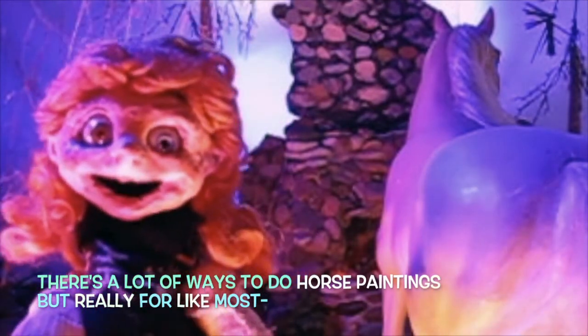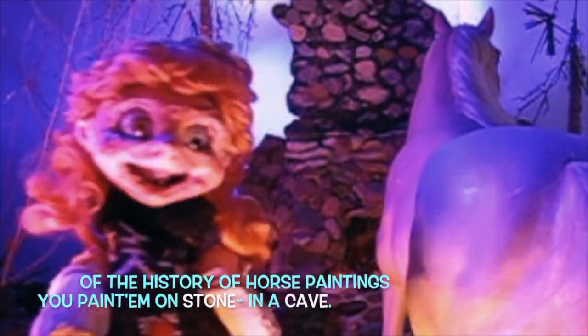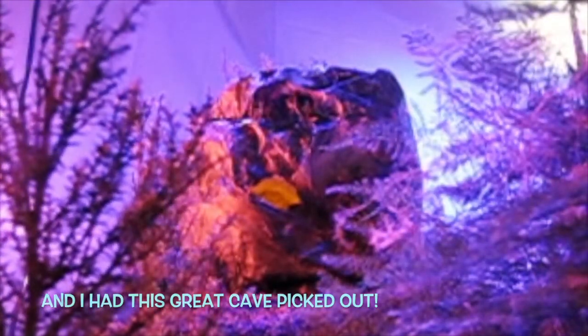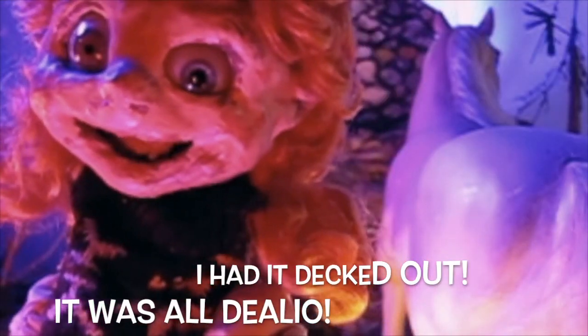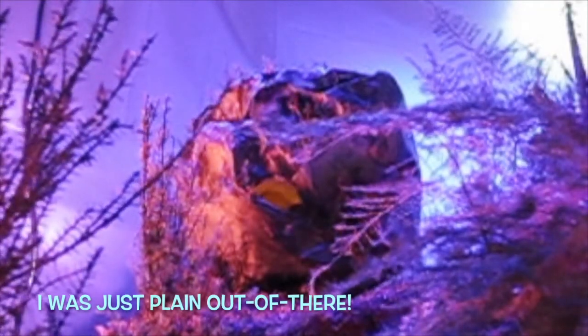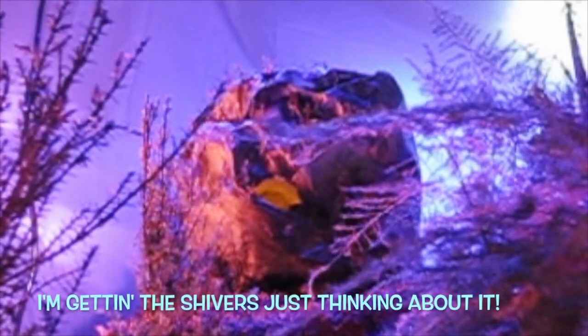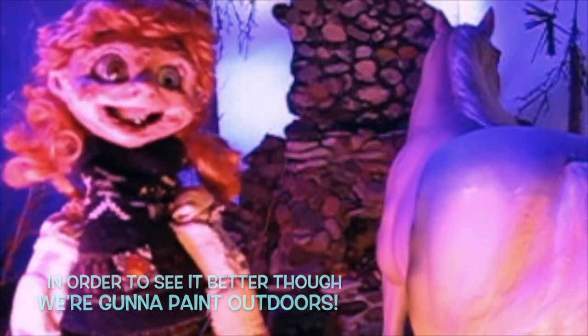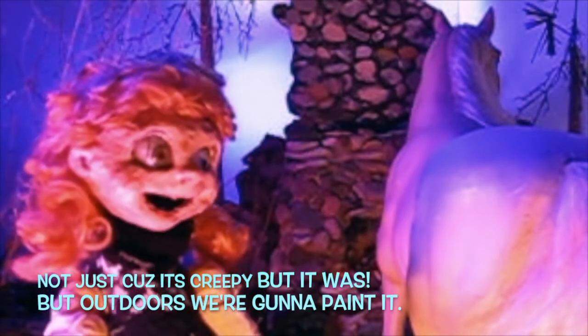There's a lot of ways to do horse paintings, but for most of the history of horse paintings, you paint them on stone in a cave. And I had this great cave picked out. It was a fantastic cave. Here, look at it. I had it decked out. The whole dealio. And then I went in there and it gave me the total creeps. Not right away, but when the crawlies got on me, I was just plain out of there. I'm getting the shivers just thinking about it. Oh, gross. In order to see it better, though, we're going to paint it outdoors. Not just because it's creepy, but it was. But outdoors, we're going to paint it.